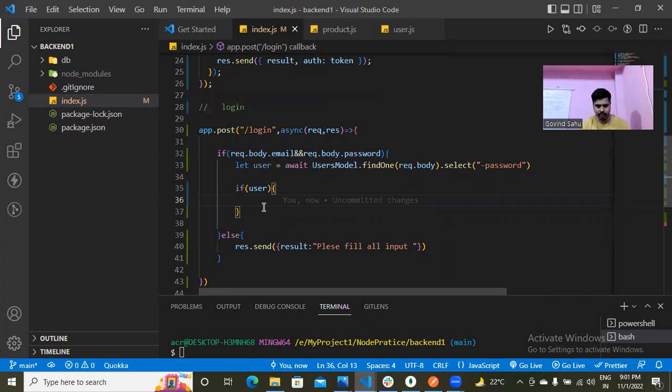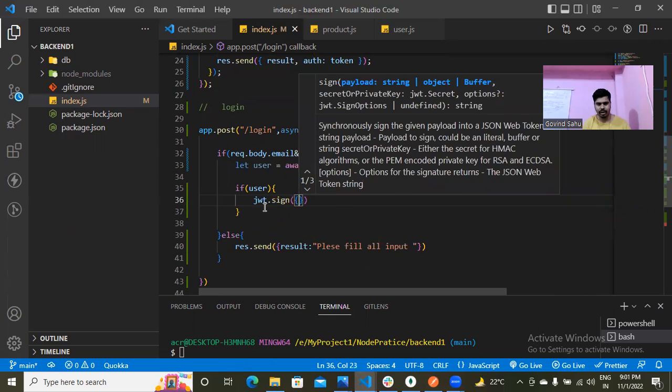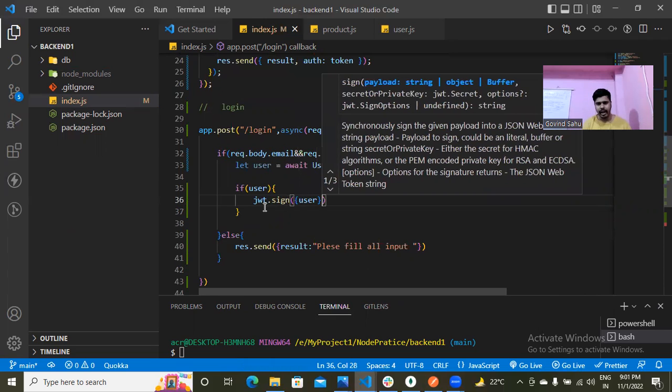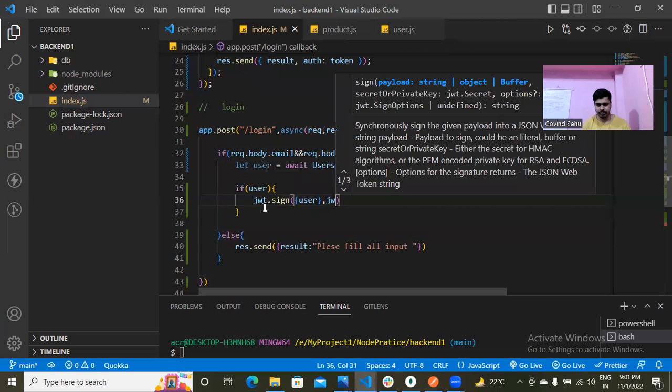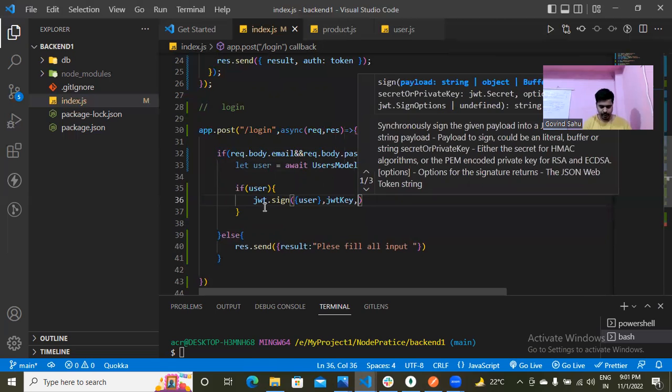Let's call JWT.sign, and it takes three parameters. First is our object, which right now is user, second is the JWT key, and third is a function.